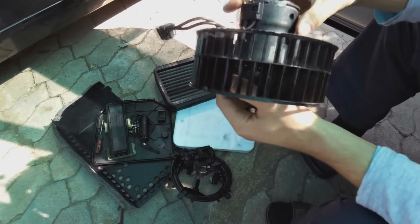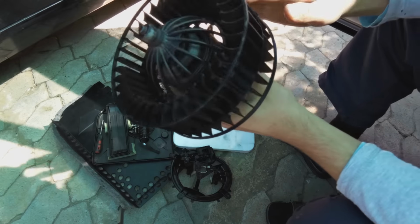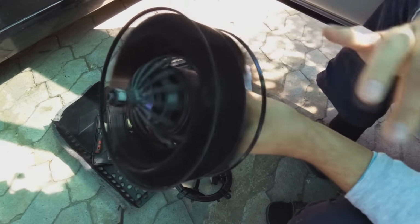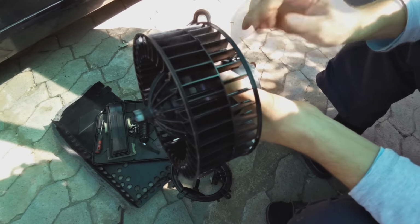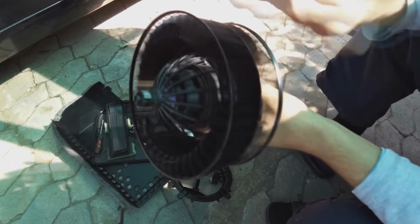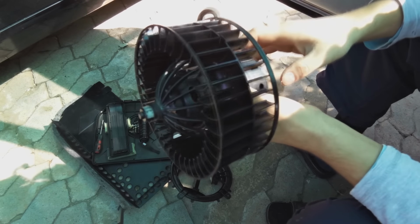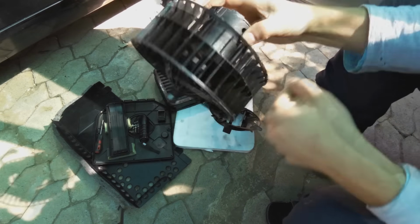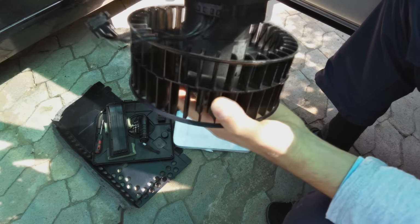The symptom for this problem was that it was making a screeching sound. Right, so when you turned it on, no matter what volume of air you wanted, it was making a screeching sound. So what we needed to do is to disassemble the housing. Now, just to show you how it was, this was on top like that.